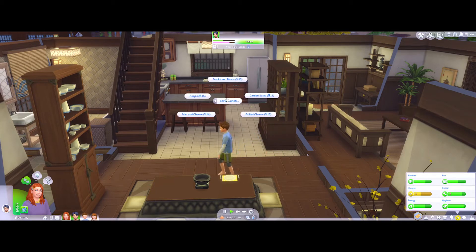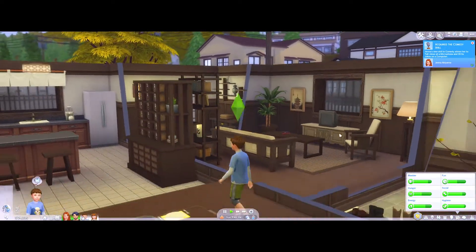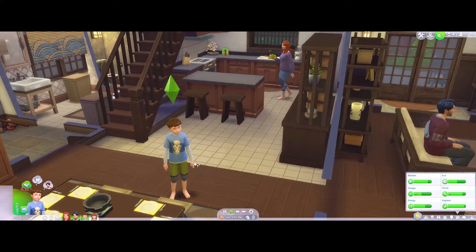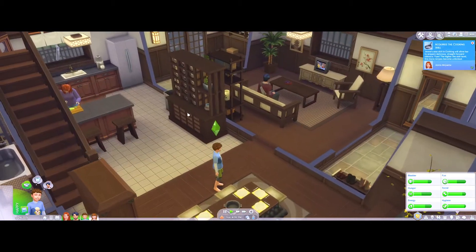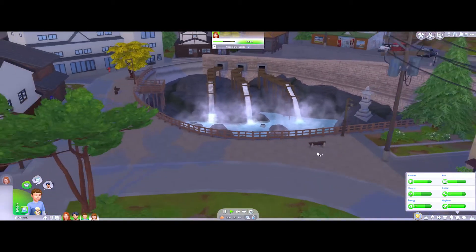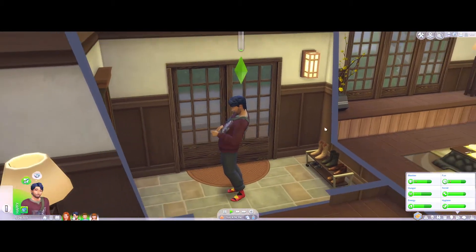Jenna can cook and serve some onigiri. She's upstairs reading in her room. I love the fact that it makes them take off their shoes inside the house. There's also first person mode, which I actually like using, but it's pretty laggy on my computer. She's cooking and he's just going to go in there and watch — like 'hey what's mom doing?' Oh, there are waterfalls over here, I'm so excited for the sightseeing. He's just practicing his speech in the mirror.